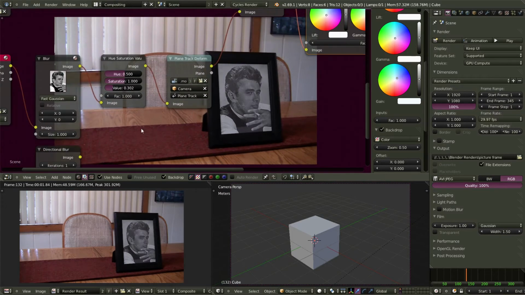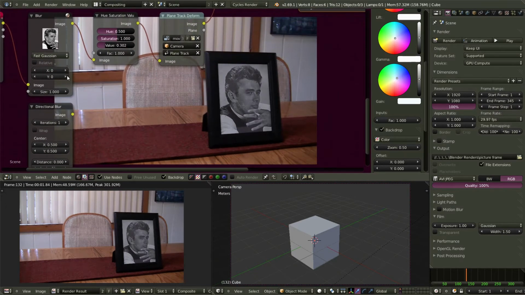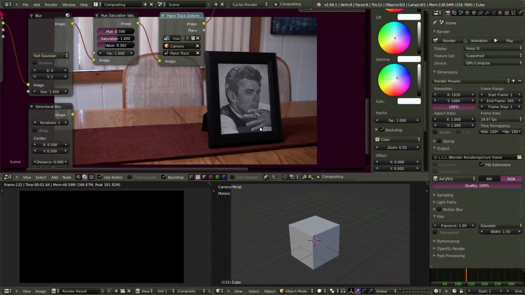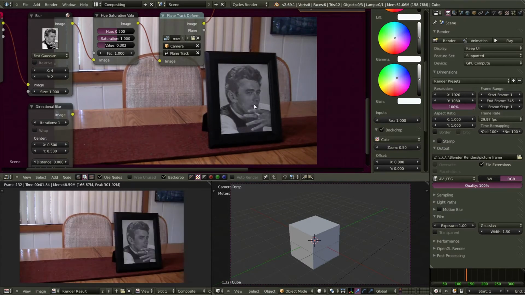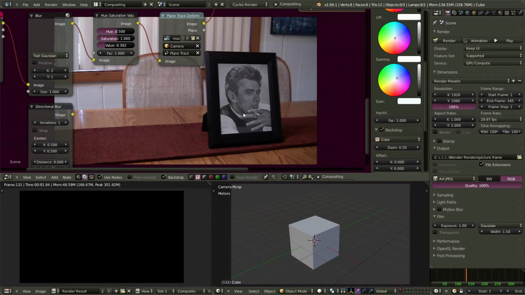We can use a standard blur and add it to one axis, like in this case. The image is moving mostly horizontally, so we could add some blur on the x-axis, maybe a little bit on the y, and our image will end up looking a lot more accurate. That might be going a little too far. Let's back this off to 3 and 1. And if we render this out, it will look a lot better.